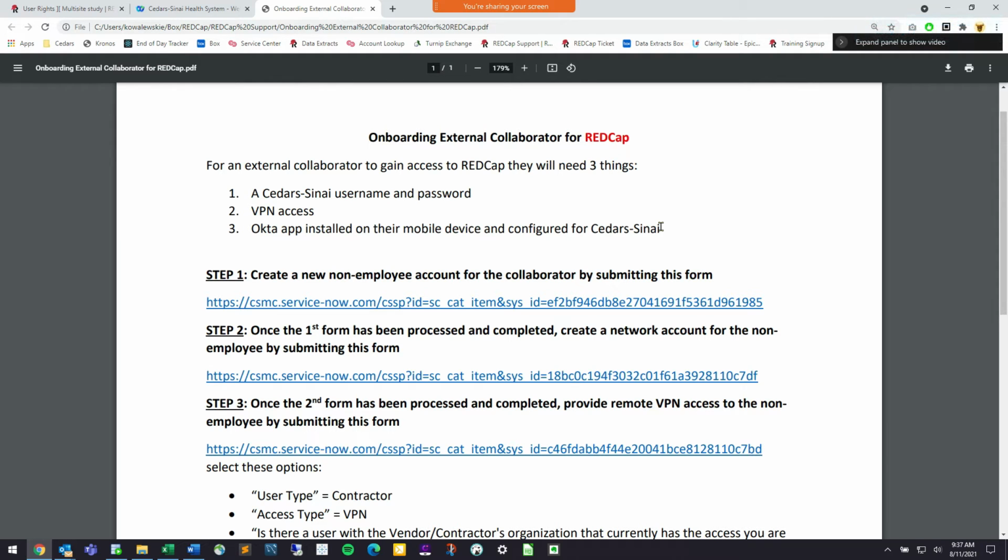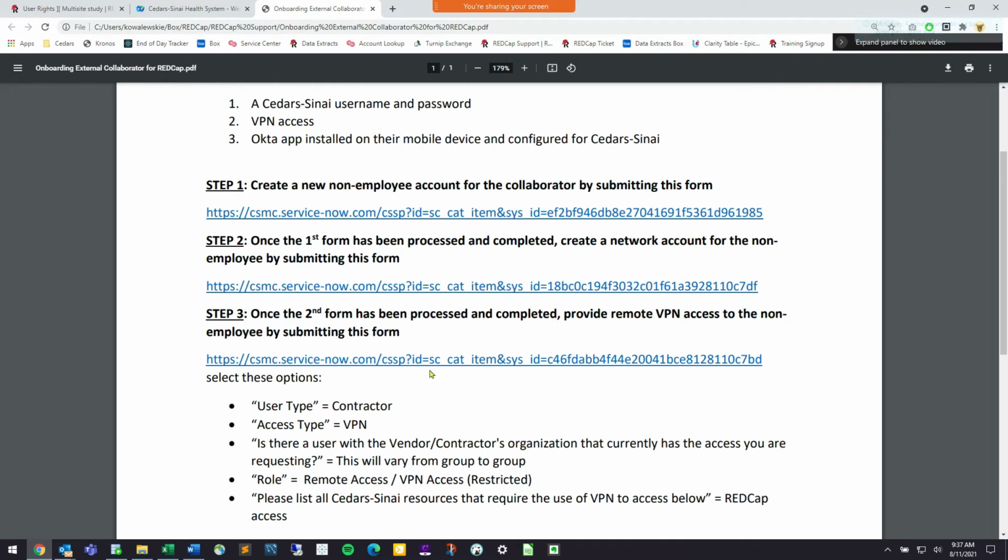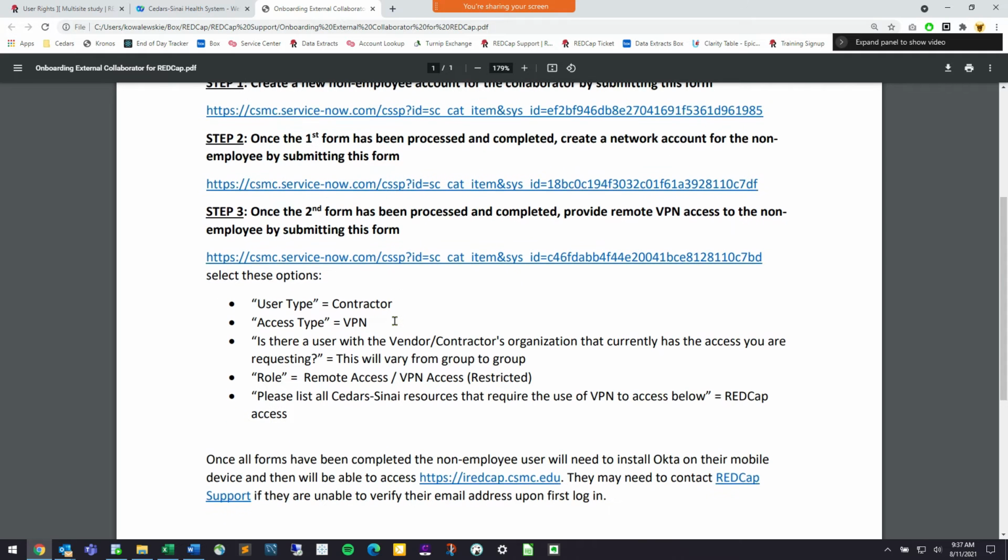And this is the way that you can get someone access to our project. So the first thing is to create an account for them, which is this Service Center ticket here. The second step is to give them VPN access, and the third step is to give them, I think it's Okta access, something like that. Oh wait, no, yeah, one is creating their account, the second one is adding them to the internal system, and the third one is giving them VPN access.